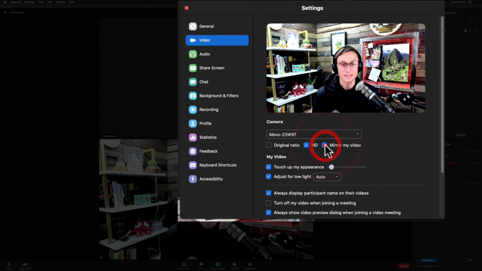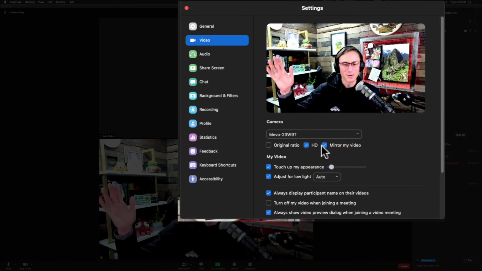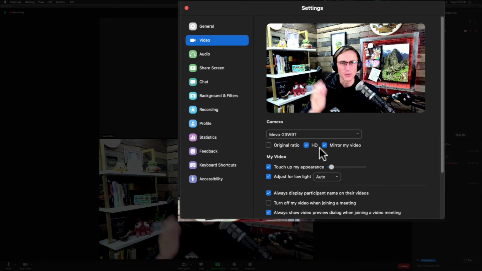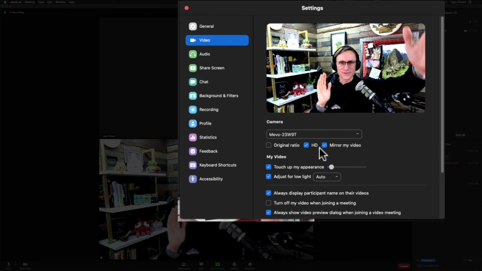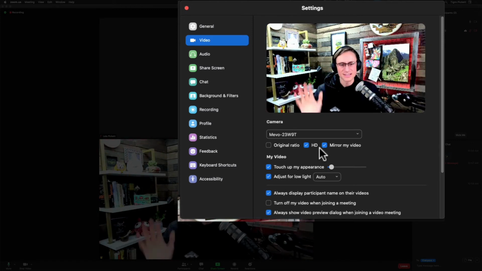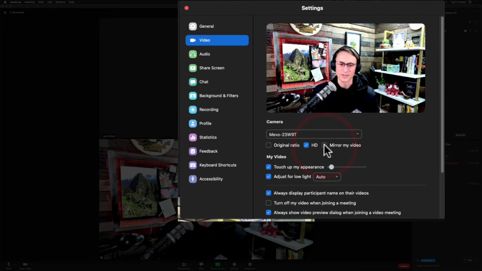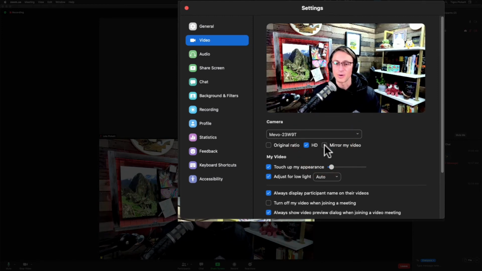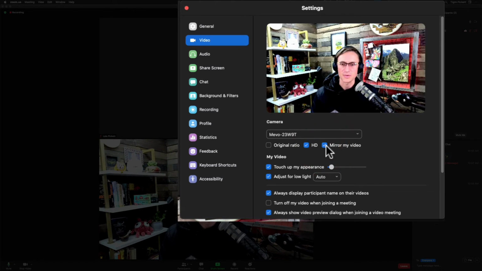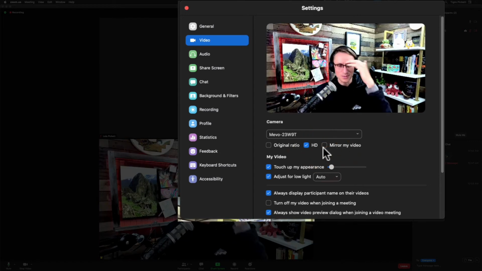I can mirror it. So I could do a dance. Do the dance. Do the dance. And I don't know why you'd want to do this, in case you're one of those people who want to see that you're describing left and right. And so it's exactly what it is versus the reality of this is my right hand, but it's showing up on my left screen. It's up to you. I always find it strange because I'm like, that's not how my part goes. I don't wave to this side. I thought I waved the other way. Yeah, that's the way I wave.